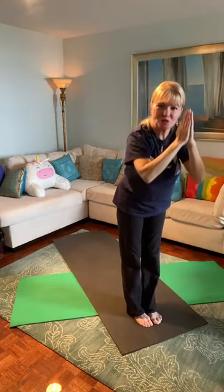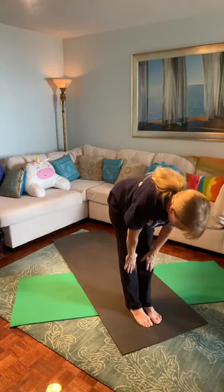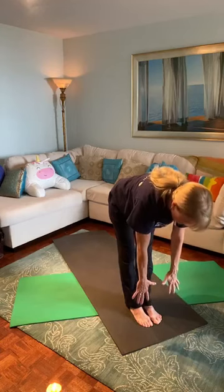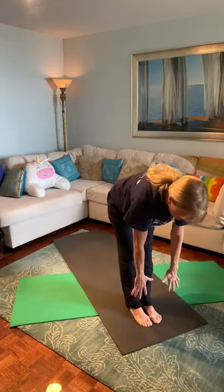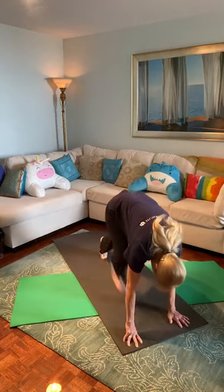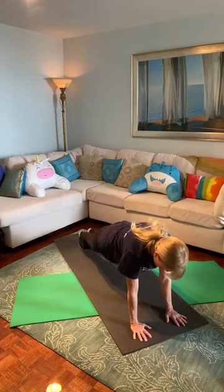And exhale to swan dive. Now maybe your hands will just end up at your knees or shins. It does not matter. And then inhaling, coming up partway with a flat back. Then bending the knees, plant your palms, and you can either step or hop. We're not quite warmed up yet, so you could just step back as we come to plank pose.